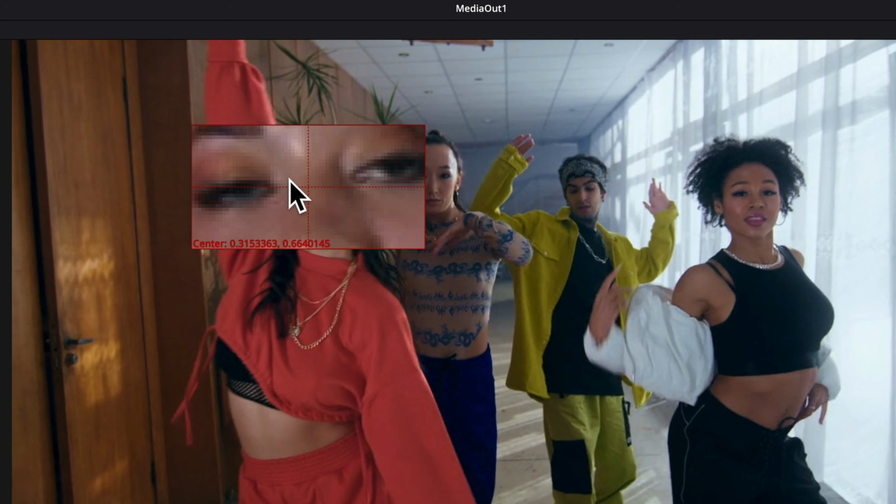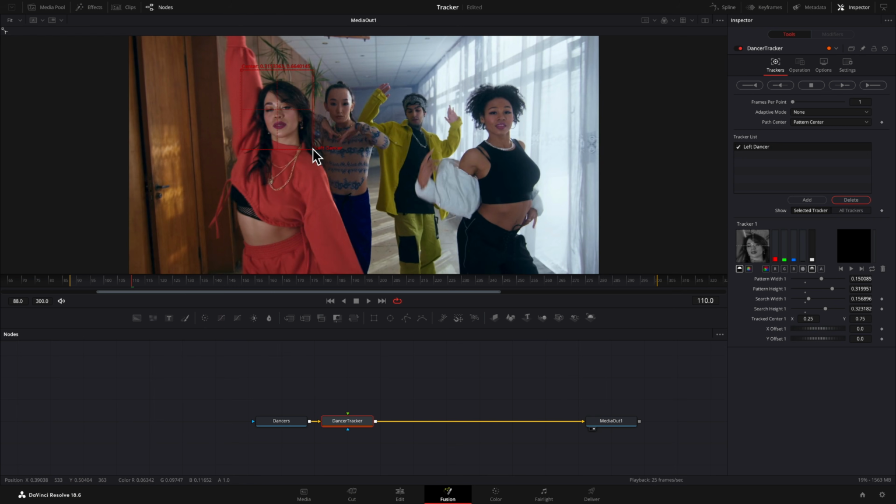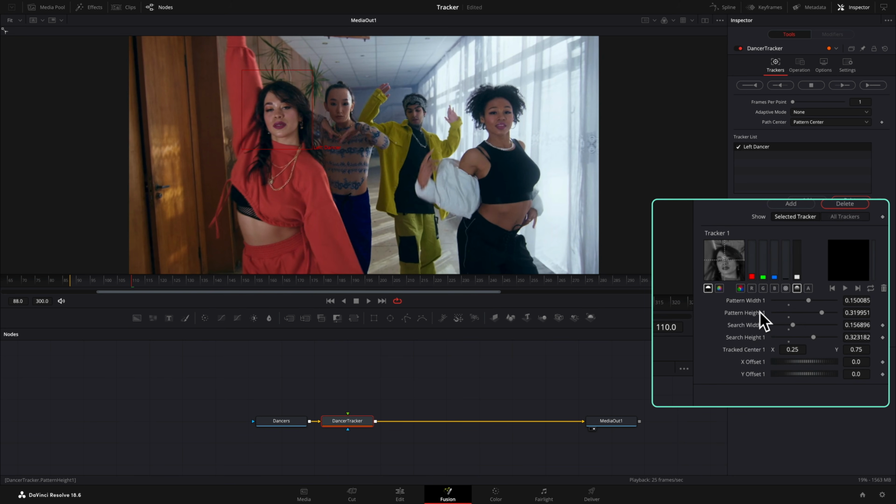I'll place the crosshairs right between her eyes. I'll resize the pattern box by click-dragging on a corner. I want to include her whole head with a bit of extra room since her hair contrasts well with the background. The high contrast will help the tracker follow along. To help size the pattern box, you can also use the Pattern Width 1 and Pattern Height 1 fields in the inspector.